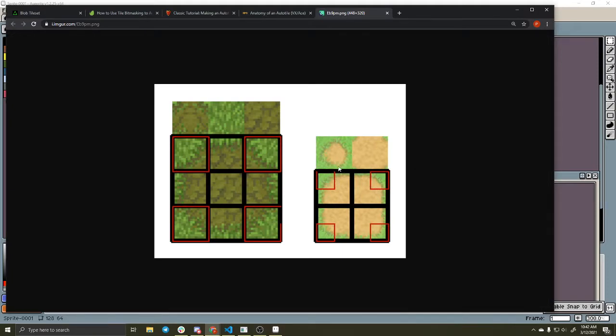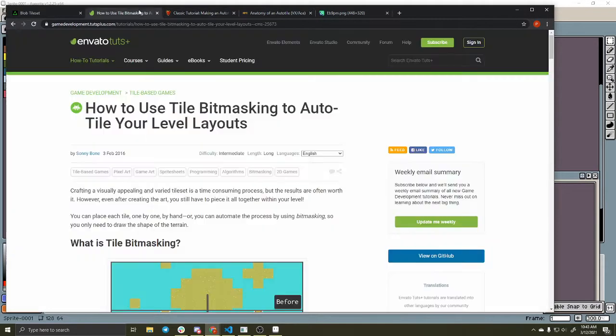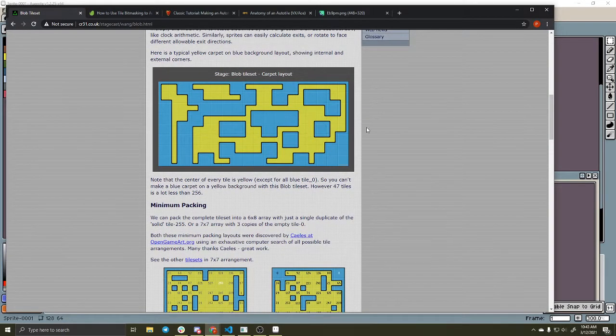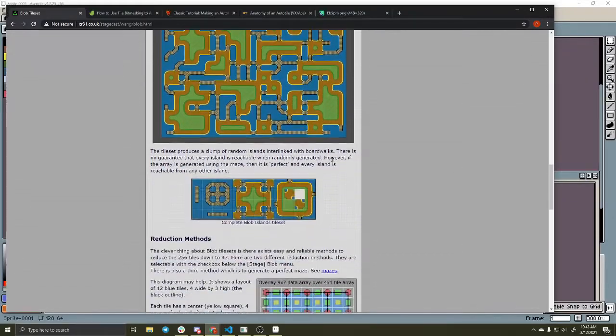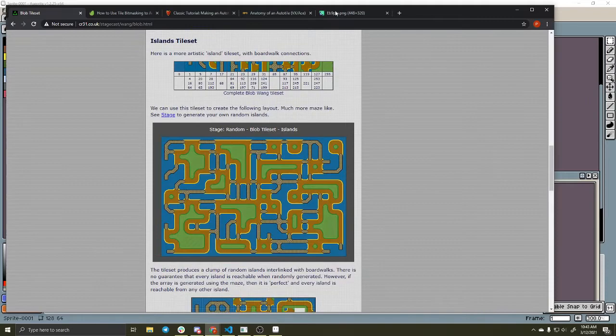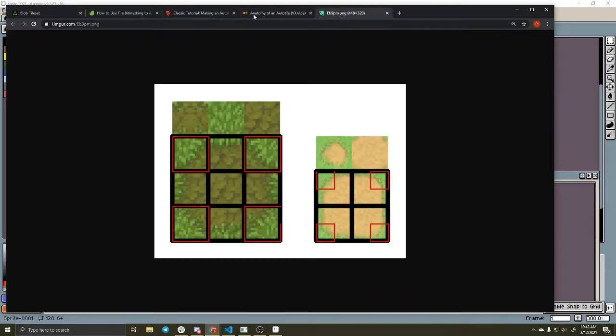So here, each of these is actually four subtiles, right? And so with these 16 subtiles, plus what is 16 plus 8, 24, with 24 subtiles, we can make all 47 of these. And I can provide a code snippet that can help determine that. So once you have this, you can lay out your maps manually, but having this sort of thing gives you the power to do auto tiling, where you just say, here is this terrain and here's this other terrain, and then you can choose which subtiles to use where based on a rule set, so that you don't have to hand paint all the edges of your grass or whatever.